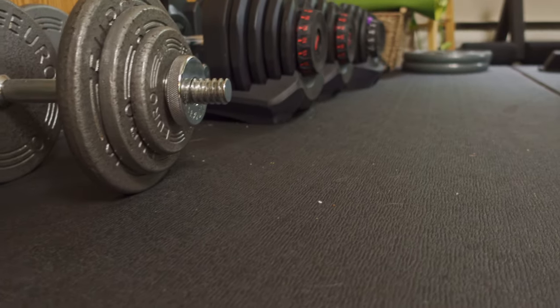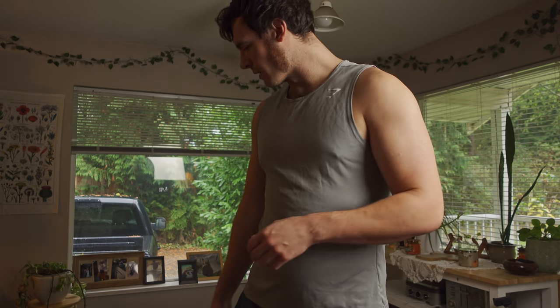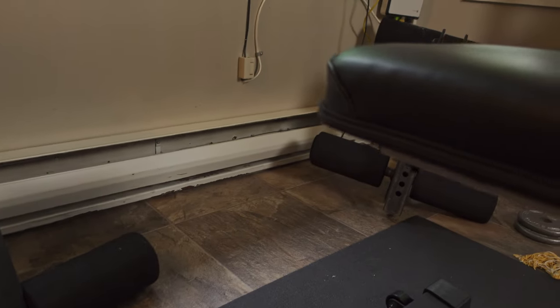Now I'll show you guys the layout and how I have my gym area set up and how much space it actually takes. I got these mats from Walmart — about 30 or 40 dollars each, just two of them. Pretty cost effective, really good for protecting the floor and keeping sweat off. These ones are about 6 feet long by 3 feet wide. I have my weights off to one side, a little basket for accessories like bands, and my bench attachments at the back out of the way. It's a really simple setup.